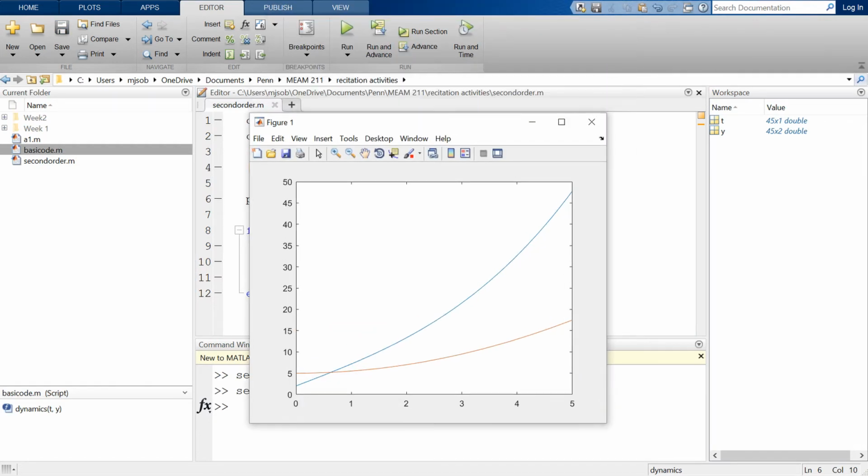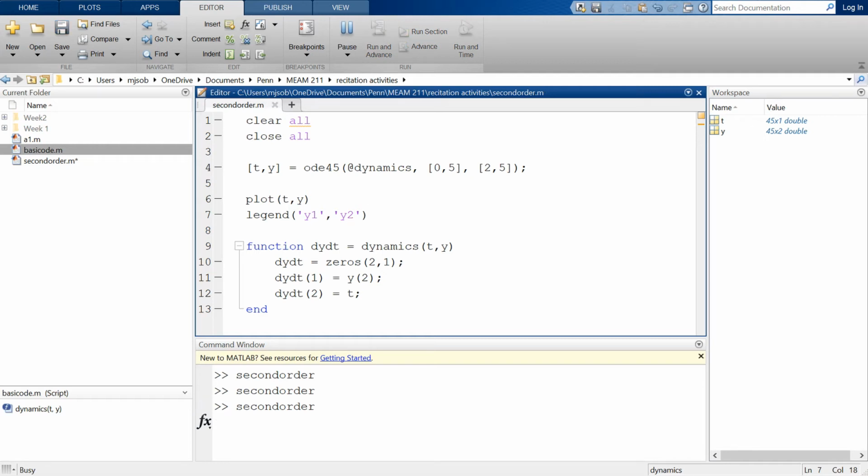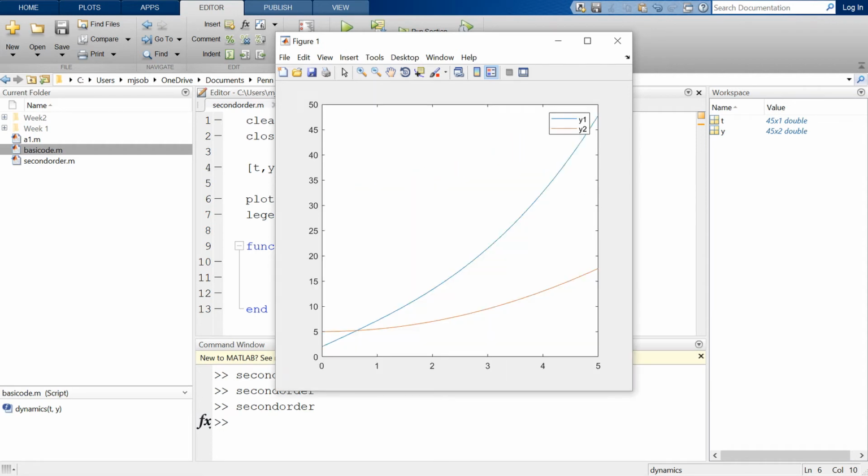So you can see we got two curves out this time, and that's because it's plotting both y1 and y2. So we can take a look at what those would be by adding in a legend. Oh, there we are. And so there you can see both y1 and y2, which y1 again is y of t and y2 is y prime of t, based on how we defined them in our substitutions on the prior page.